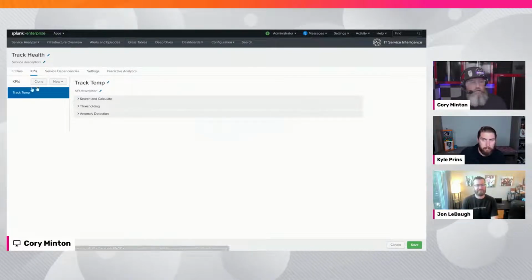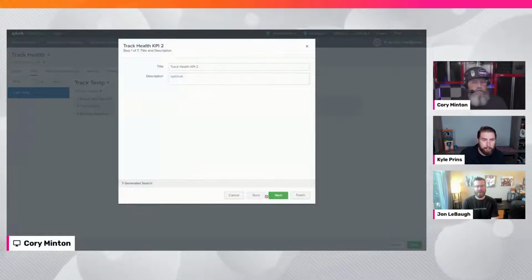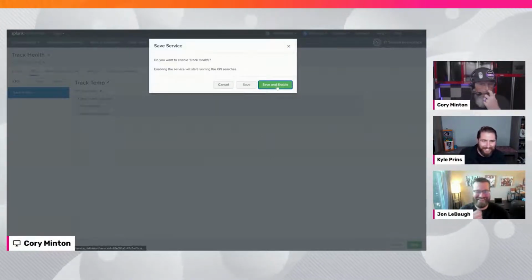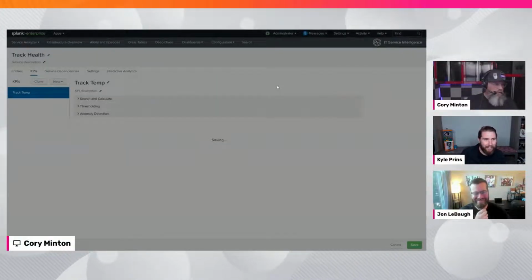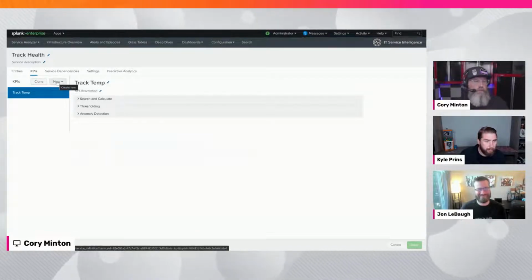So we might also look at something like, one thing. Don't forget that save button, Corey. Oh, you're right. Let me hit save before we do that. Save and enable. That way all of you can start seeing this. If you're poking around in there, you'll actually see that service pop. Okay, so let's go create just a few more while we're here.